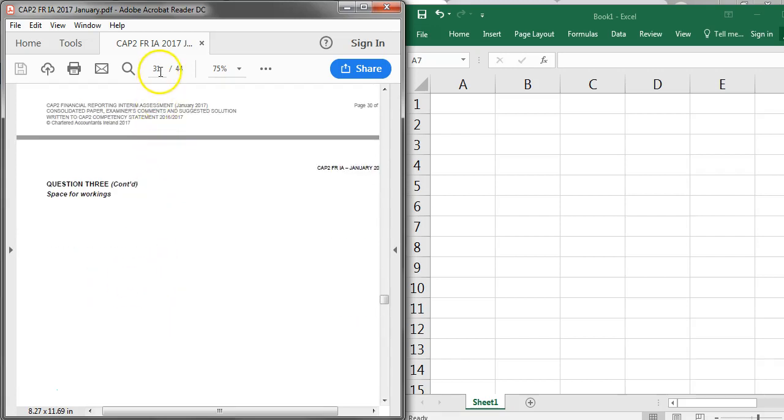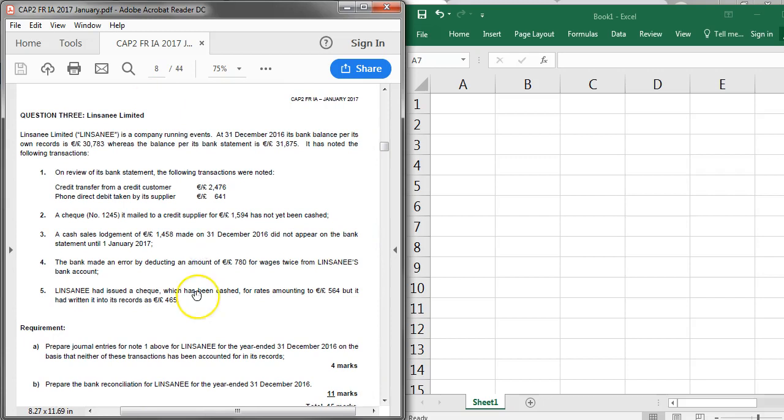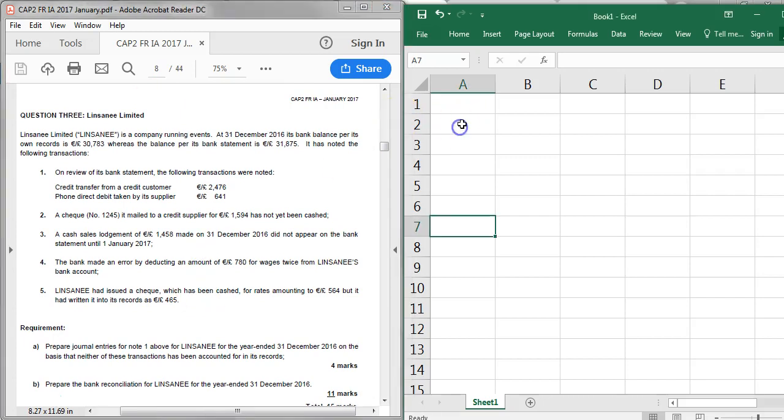And that will be the case for all the questions: you'll already have it either lined, blank for workings, or you'll have T accounts already set out if you're asked to do up a ledger account. So just make sure you practice, go back and have a look at the past formats so that doesn't surprise you on the day. So here, have a look through the question. I assume you've read through it already, and we'll go through part A.